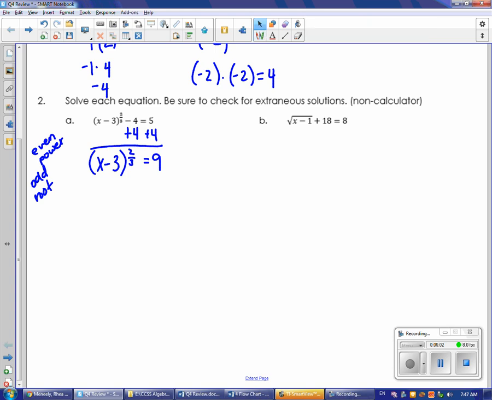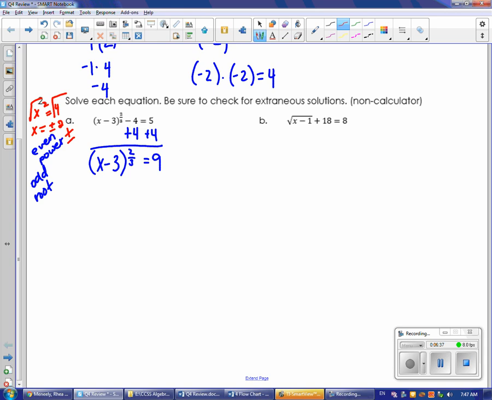So one of the things we do have to remember when the number on top is even is that I'm going to have 2 answer choices. If you remember from the beginning of the year when we were talking about quadratic equations, if you saw something like x squared equals 4 and you took the square root of both sides, you had to remember that x could be a positive 2 or a negative 2. The same is going to be true here, even though it's not quite as obvious because of that rational exponent. But when the number on top of that fraction is an even number, you've got to remember there's going to be 2 possible solutions.